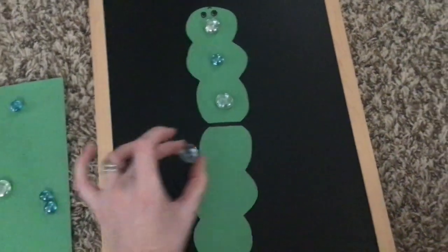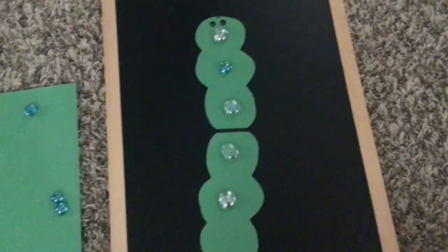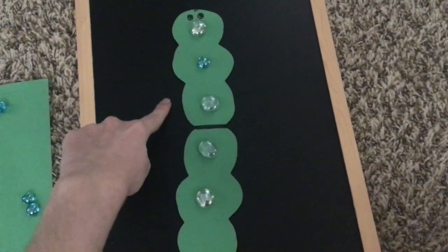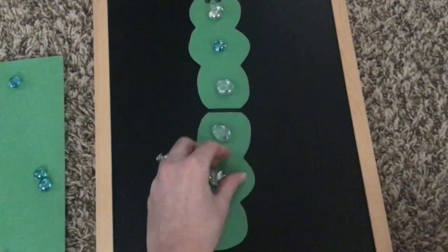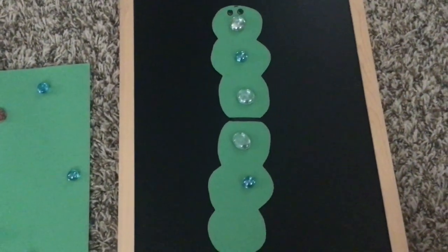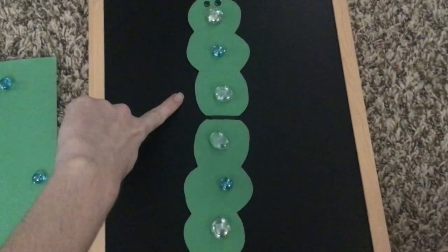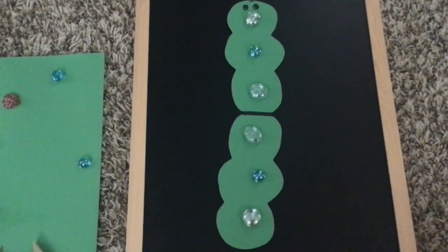Let's see — first I need a clear stone, and then another clear stone, right? Uh-oh. Let's take a look. Is the bottom of my caterpillar matching the top right now? Does it look like a mirror? Nope, that's not what comes next. Let's try again. There we go, now it's starting to look like a mirror again. All finished. Does the top of my caterpillar look the same as the bottom? Yep, so my caterpillar is symmetrical.